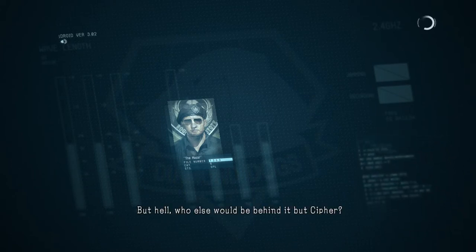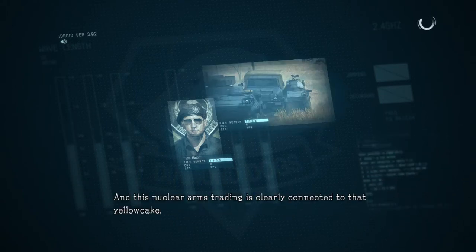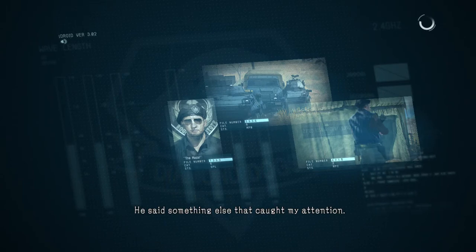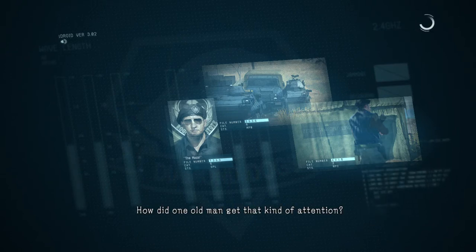Now, who else would be behind it but Cypher? And this nuclear arms trading is clearly connected to that yellow cake. He thought the same thing, which is why he tried to investigate ZRS himself. He said something else that caught my attention. That ZRS had tried to kill some old man. How did one old man get that kind of attention?